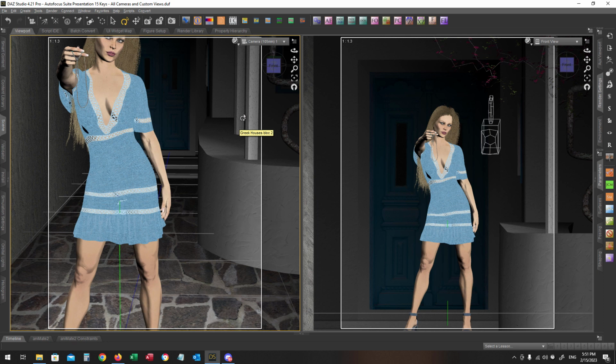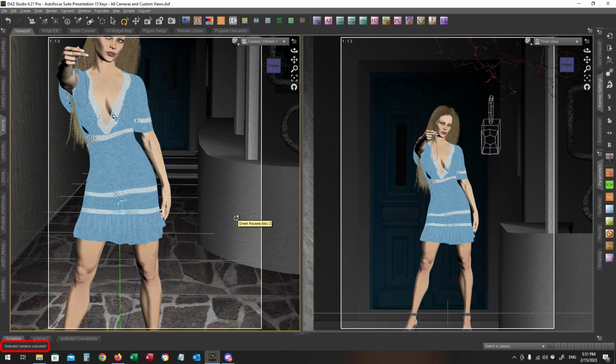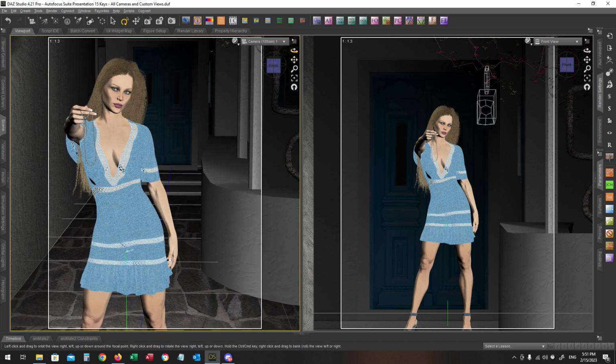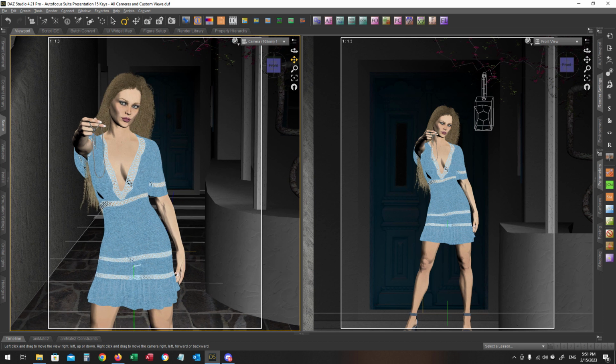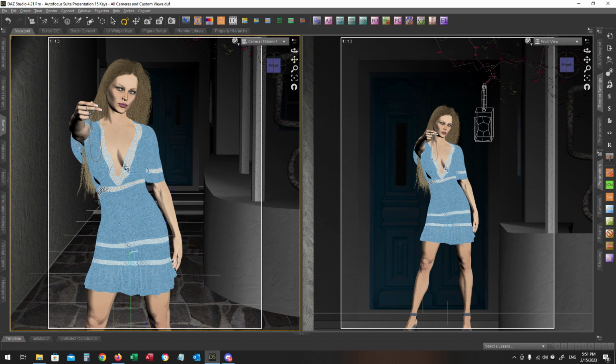I can go into my 105mm camera now, and let's unlock this camera, as it is by default locked in the creation. I have to press this key with the green and the red locks, and as you can see in the status bar, the selected camera is unlocked. Now I can move it wherever I want to have a better frame over here, and it is a good habit to lock it again so I don't accidentally move it in the future.